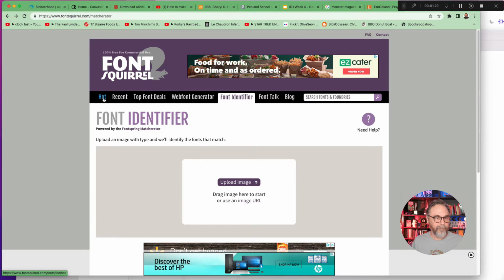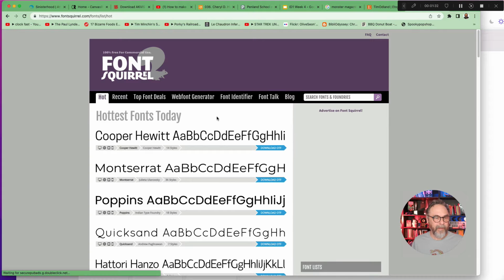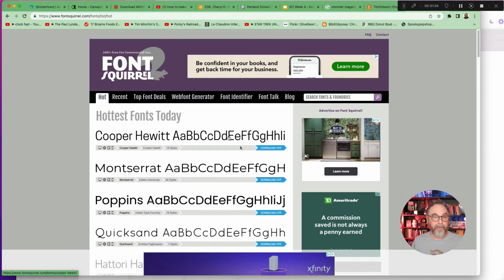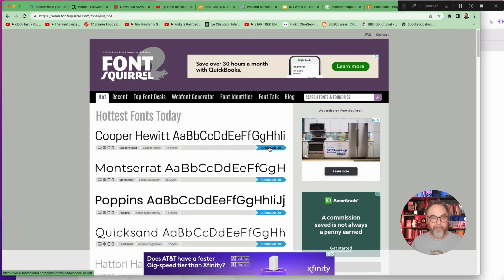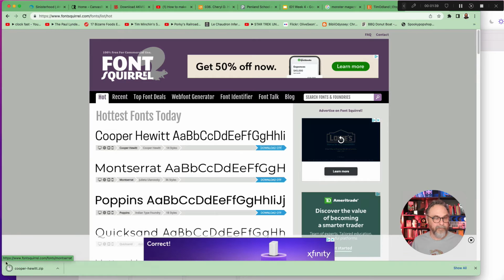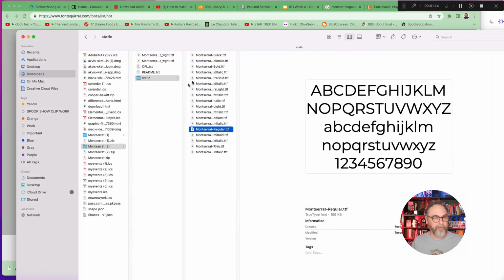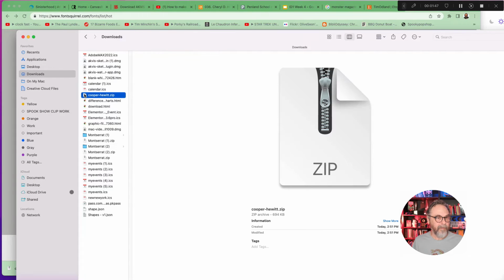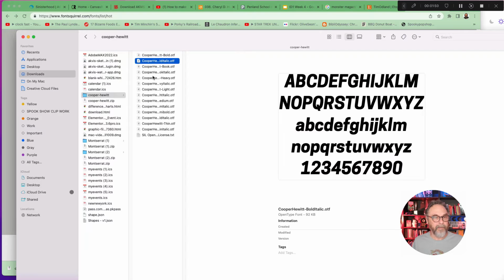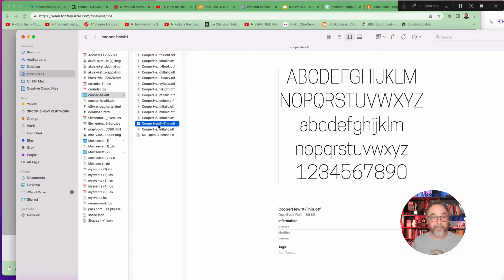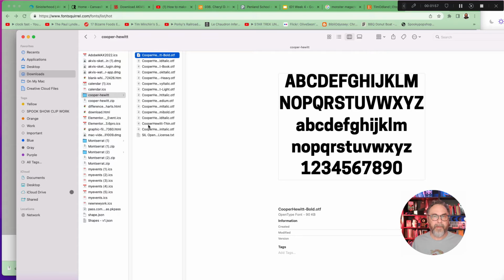Let's go to Hot. Okay, and much like the other typefaces, they have a download button here, and if you click on it, it's just going to shoot it down to your downloads over here. And then again, if you go over into my downloads folder, got Cooper Hewitt, it's a zipped file. We're going to double click it. And there we go. It has all the different ways. That's a really, really nice alternative to Helvetica. It's a new font that's come out within the past 6 months. So, you know, if you're looking at this video in 2073, it's 6 months and 50 years from now.